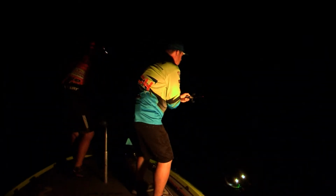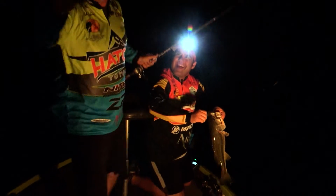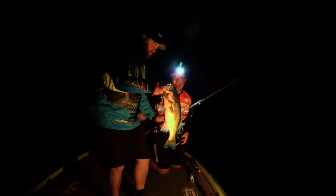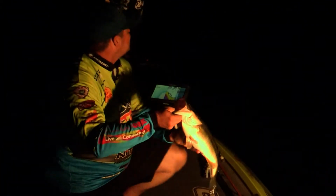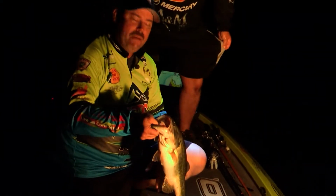Oh, that's a good fish. All right. Yeah, that's what I'm talking about, folks. Nice. Thanks, Matt. Oh my goodness. Look at that fish now. That's what we're talking about. That's some Apache Lake bass right there, baby. Look at that. Matt, what do you think? Nice fish, I'm telling you. Big worm bass right there.